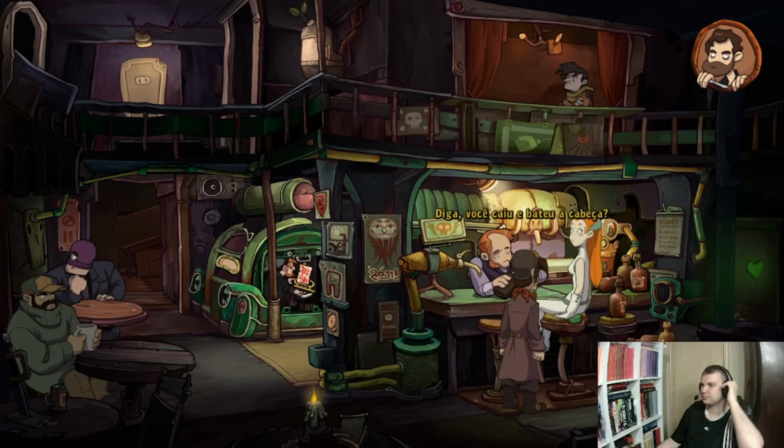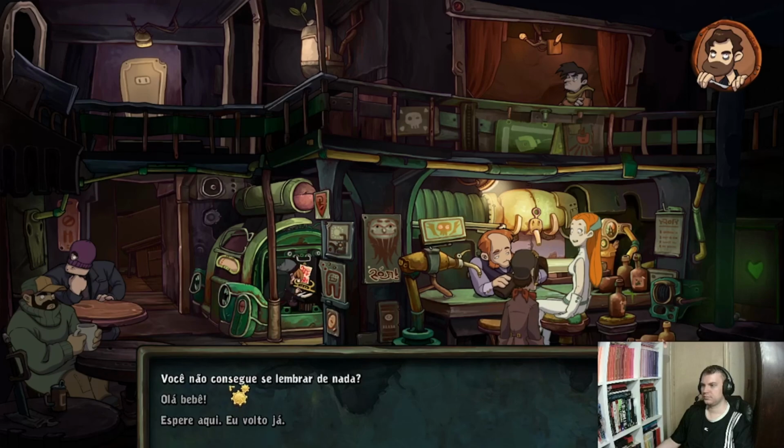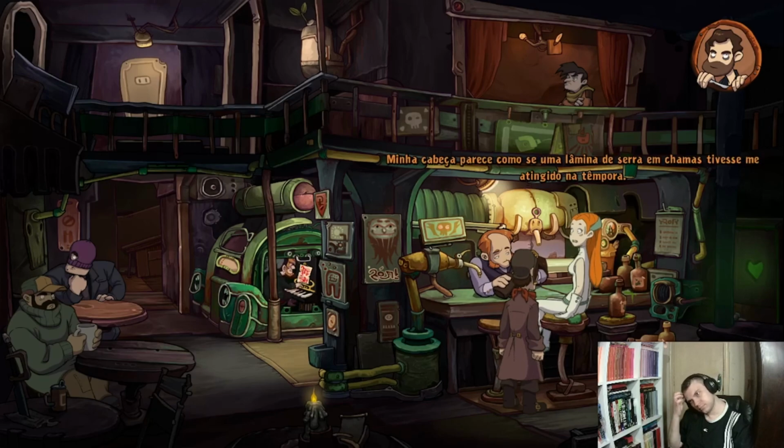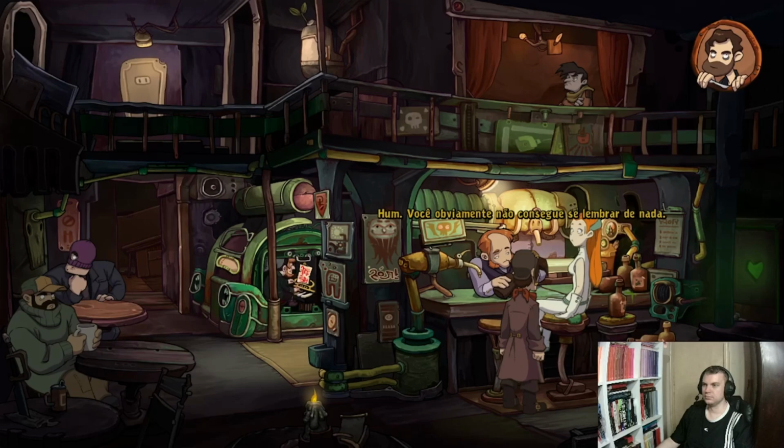Say, did you fall and hit your head? I don't know. Did I? Yeah, actually, yes, I think so. Can't you remember anything? Well, yes. You are... Rudy. Rufus. This is exhausting. My head feels as if a burning saw blade hit me in the temple. You obviously can't remember anything at all. That makes it even more important for you to go see Doc. You're probably right. You are such a good friend, Rudy.